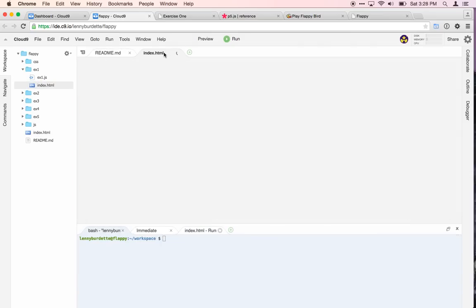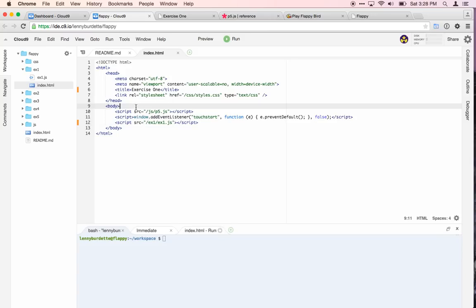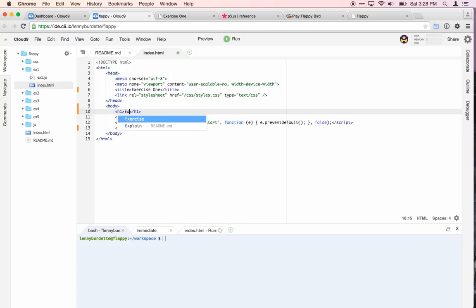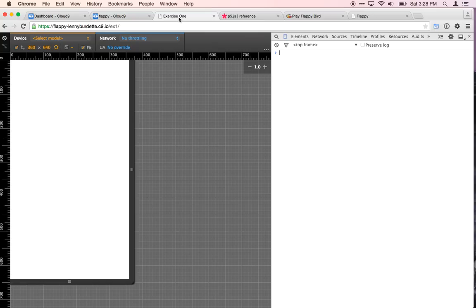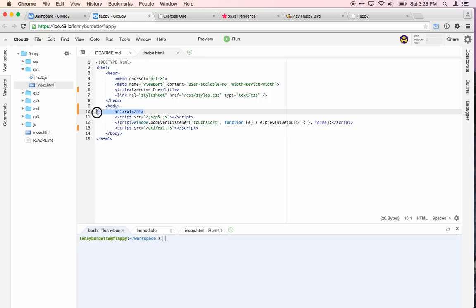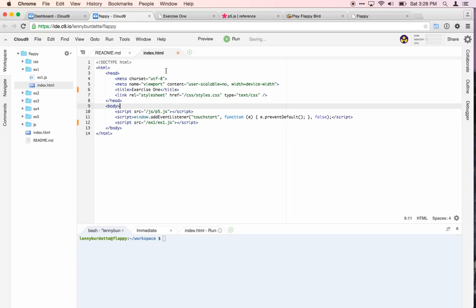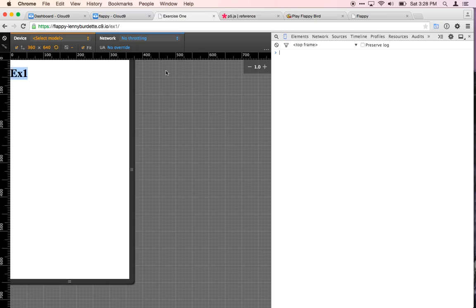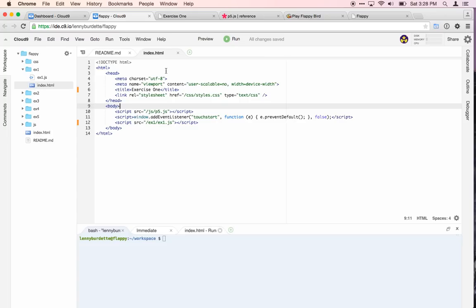So let's just demonstrate that this actually works. I'm going to put an h1 tag in here and say EX1. And if you reload, it's taking a moment for some reason, you see the EX1 there. So you can just change things, and then I just switch back and forth between tabs to preview it. There are keyboard shortcuts for switching between tabs. They're different on the Windows machine, so I can't tell you what they are, but that's what I've been doing while I've been developing this.